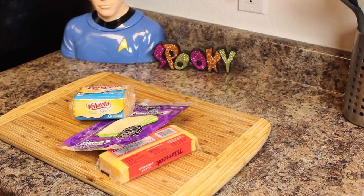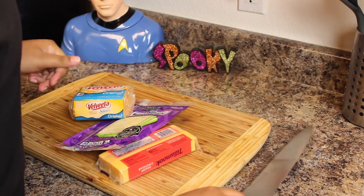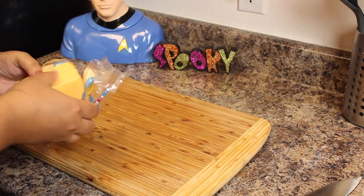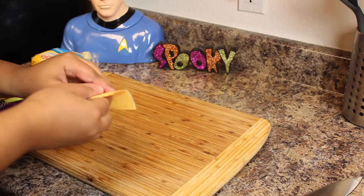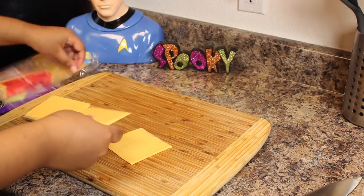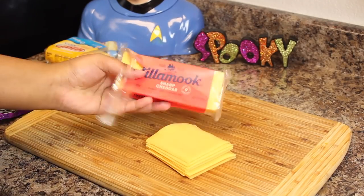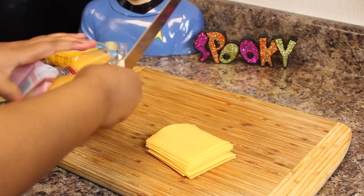Now I'm gonna get started on this cheese fondue. This was called fondue when I was working in the restaurant. I know that what they did was a really generic American cheese, and then they did pepper jack, and it was sharp or medium cheddar, I believe. I don't remember that last one, but I chose sharp just for flavor.